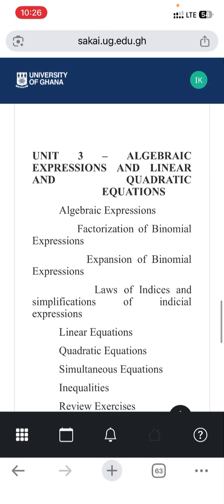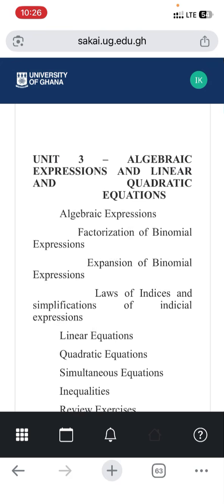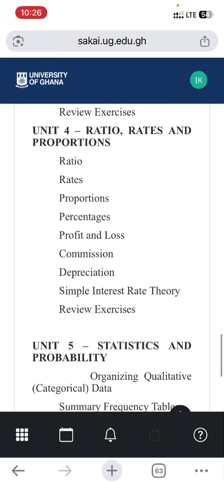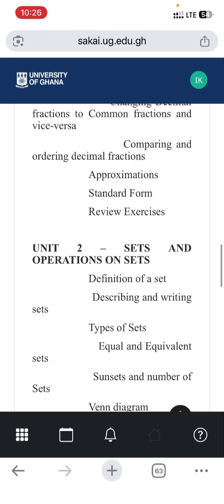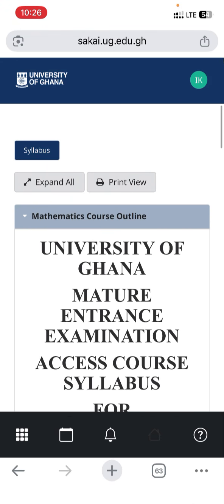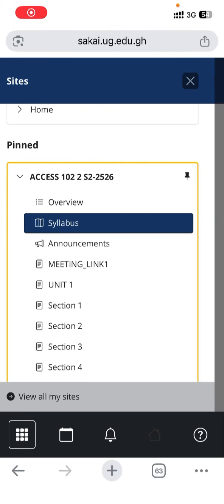Then you study whatever you want to study. As you could see here, we have algebraic expression, linear and quadratic equation. So that is it with the Access 102 syllabus. The syllabus gives you the course outline.